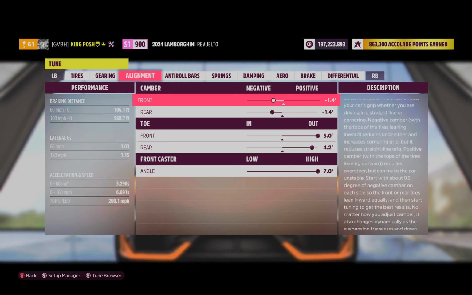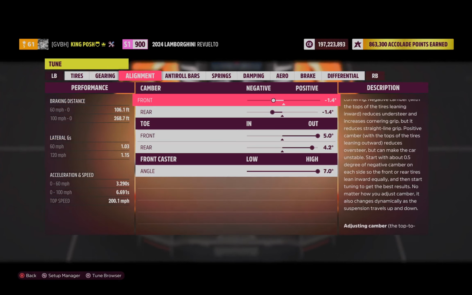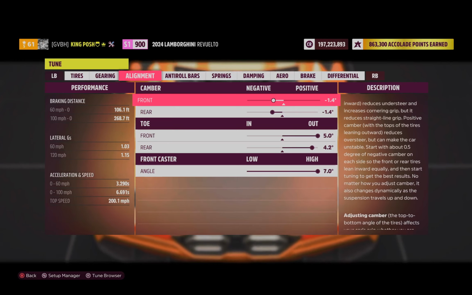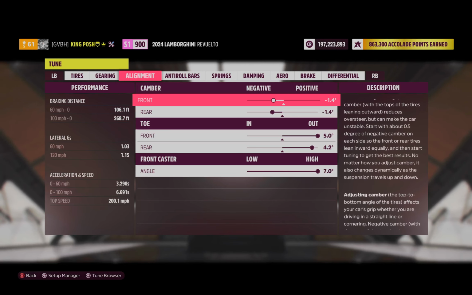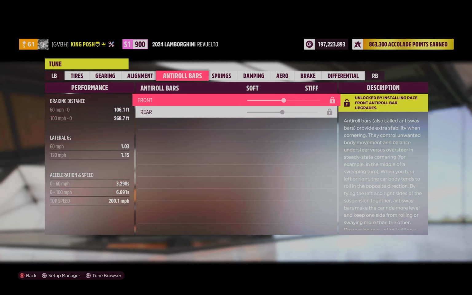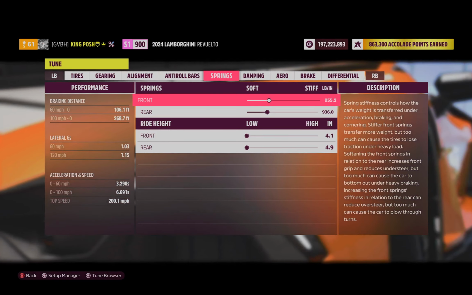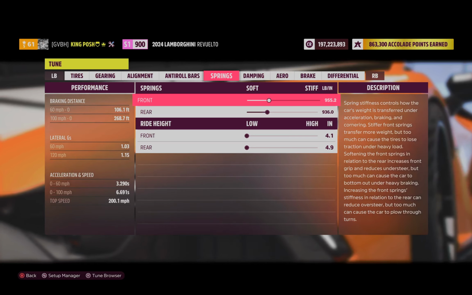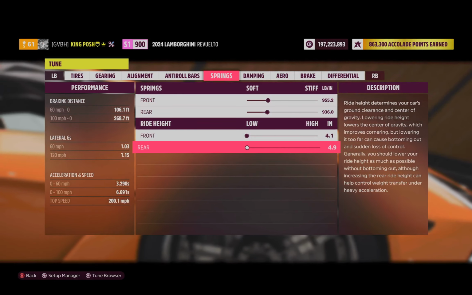Alignment. This is a very simple alignment. This is what I like to use for my Lamborghinis, and it works extremely well. It works for anything that has a rear engine, mid engine car. This is the tune to throw on it. Anti-roll bars, like we said, there was none that I put on the car because it would take me up to an S2 class. Kept it in the S1 by not having them on there. Springs are at 955 and 936, and the lowest you can go is 41 and 49.